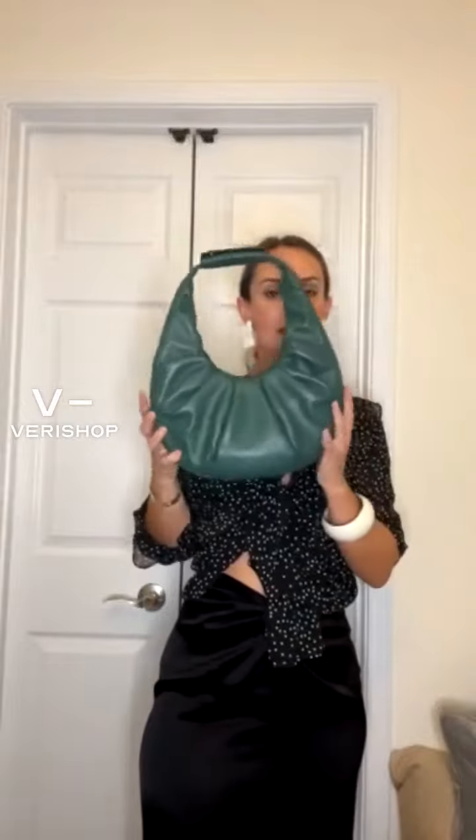This is one of the signature pieces from their collection. I picked the green color for myself, but unfortunately it was out of stock, so I wanted to show you the other color as well — the orange color, it's orange-red. This is really nice, it's a beautiful leather material. It's called the moon bag. It's really classy and elegant.